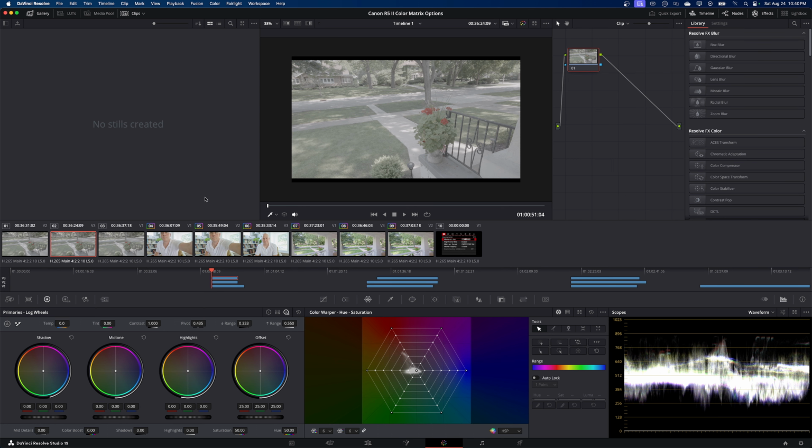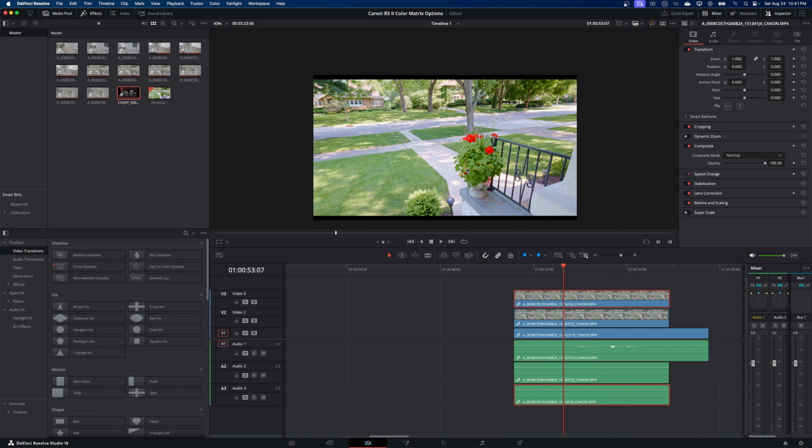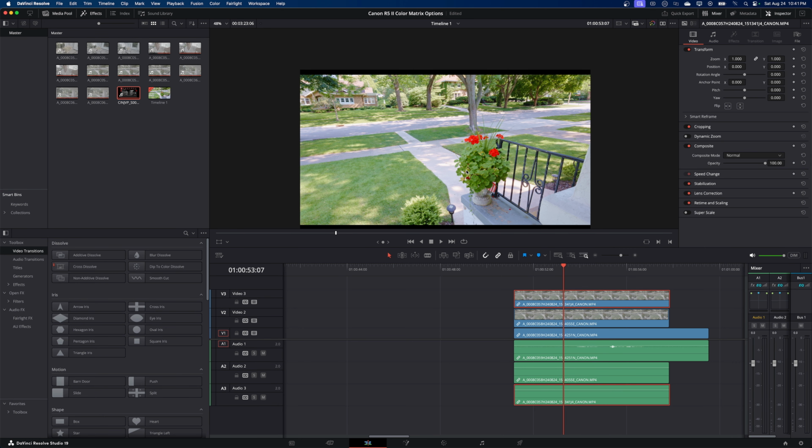So let me show you what that looks like on the exact same grade for all three of these. This top one is actually going to be the neutral. The middle one, which you can't see because the layers are on top of each other, is going to be the production, and then the bottom one is going to be the video. So they are graded the exact same way. We'll zoom in a little bit here. And so right now we have the view of the neutral.